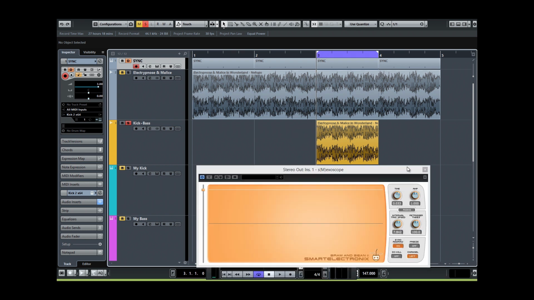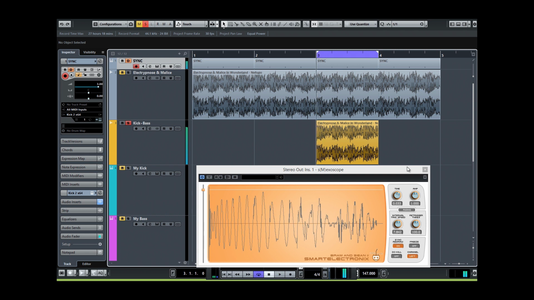Looking at the graph now, we can see a very important thing here. The kick drum is longer, completely overlapping with the entire first note of the bass, but the low frequency tail is matching the bass perfectly. Right here we see the attack of the first note and it sounds together as one. This moment is very important because here the magic happens. And this is our secret number 4.